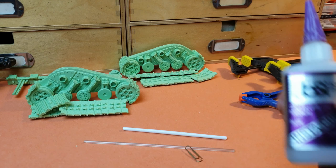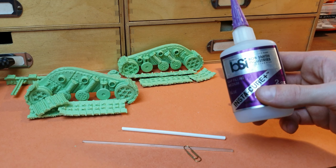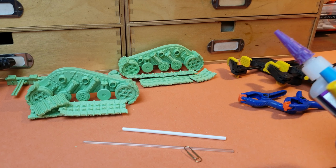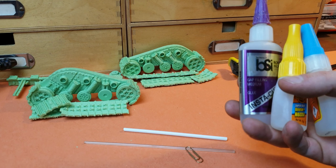Have a few on hand, it's useful, but I really do like this. This brand is very good, it does set very quick. I don't have any accelerator. Now, I would usually also use accelerator, but I don't have any, so, whatever.